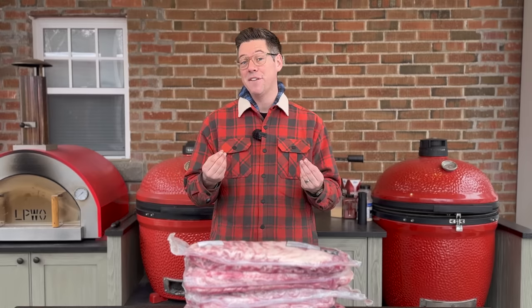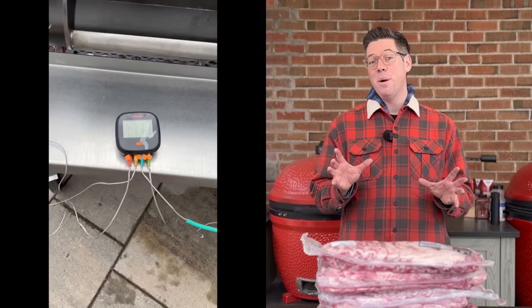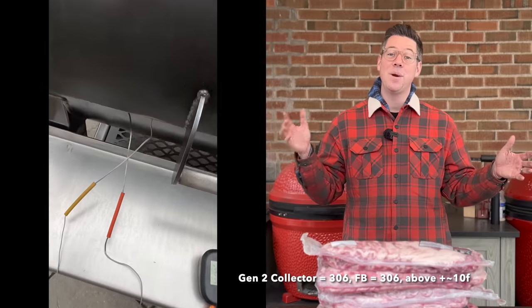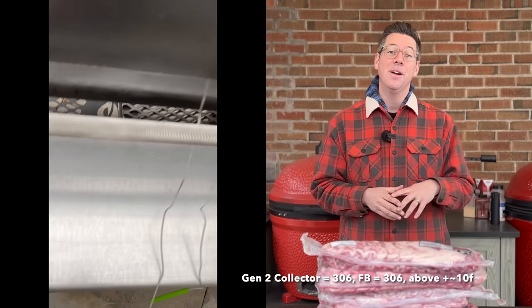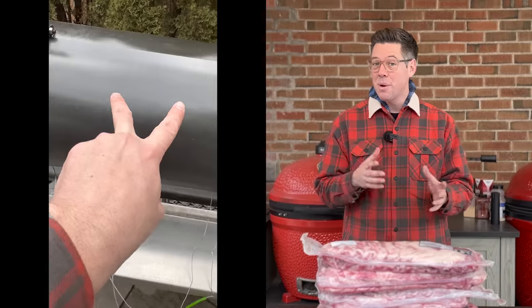The game plan is, if these don't fit, I wanted to have enough to really stress test and load up the Carlisle to see what it could fit. If they don't fit, we'll get them ready, season them up, and I'll vacuum seal and freeze those for another day. But I really wanted to see what we can get. Since I already know from testing with data that the cook temperature range left to right - collector to firebox - and up and down is very close. Left and right was within one degree of each other, and up and down was a maximum of about 10 degrees Fahrenheit, so I'm not worried about the evenness of the cook chamber.